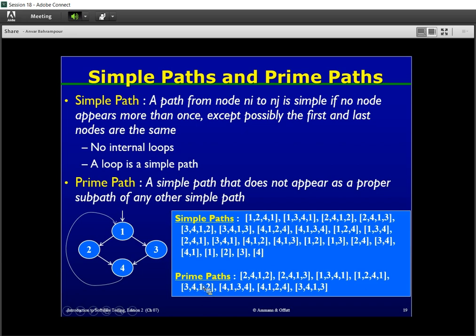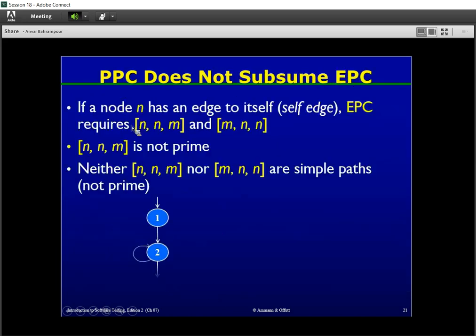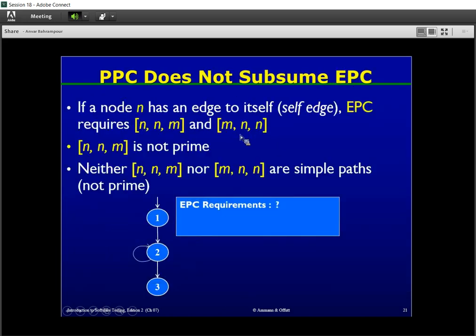No node could be repeated in each of these paths except the first one and the last one. So these two edge pairs could not be covered by prime path coverage. They just could be covered by edge pair coverage.